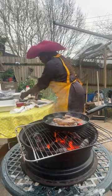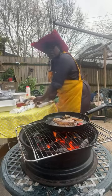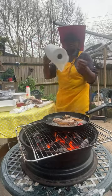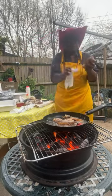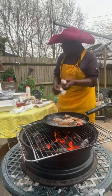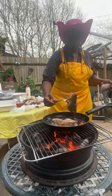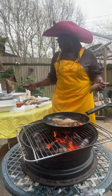Very nice. Very, very nice, guys. Never take off the black pepper. It's a coarse black pepper. That's why you see all the black things going around in the pot. So that's the fish head going in there.